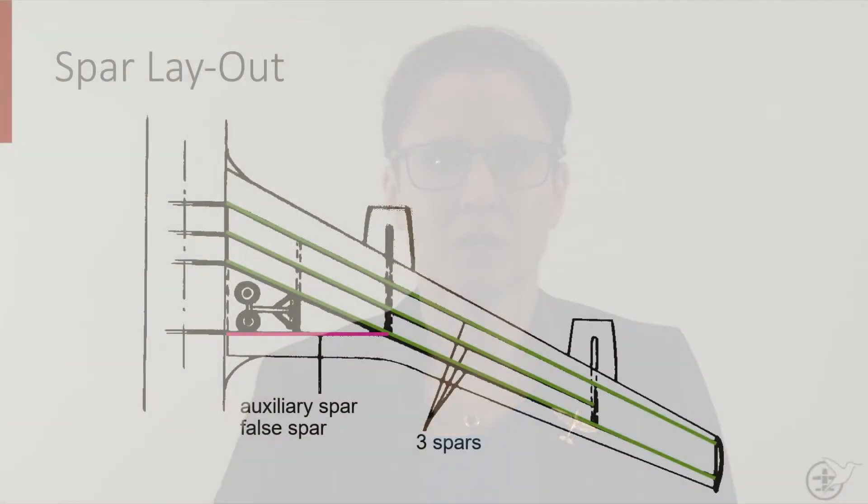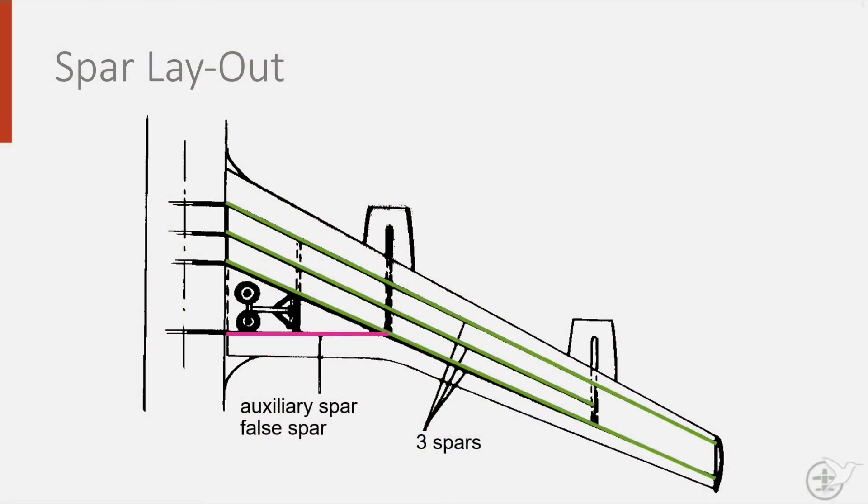If we look at a typical wing of a large passenger aircraft, you can observe that larger aircraft have multiple spars. Primary spars to carry bending loads, and also they sometimes have auxiliary spars, or false spars to create closed sections, as can be seen here to fold and store the undercarriage in.